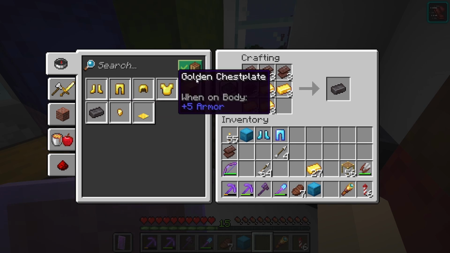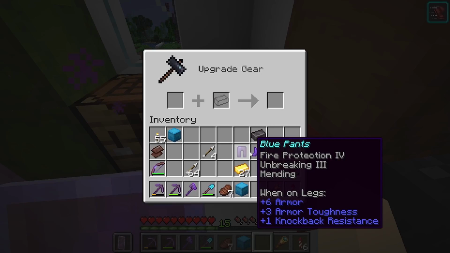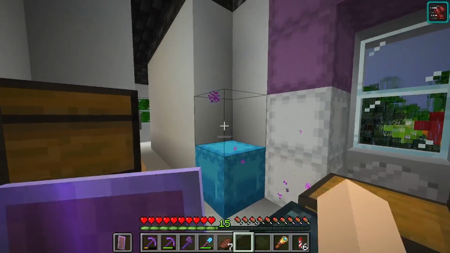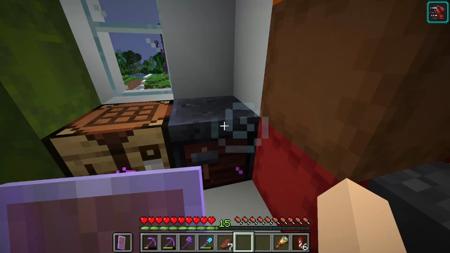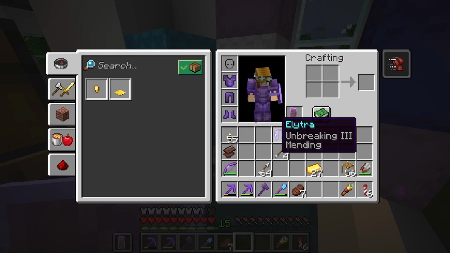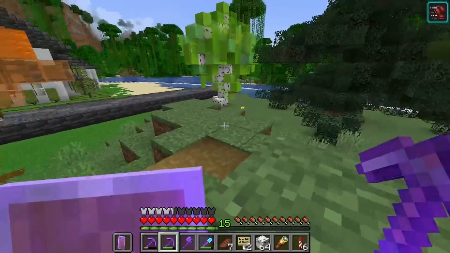All right, so I got it. Got the netherite ingots and 1, 2, and where's the third one? Not in there. There we go, the last one. And done! Yes! I got netherite gear! Yay! I'm so happy!